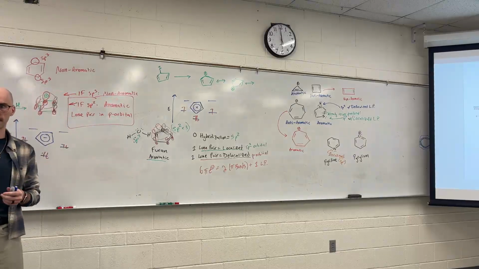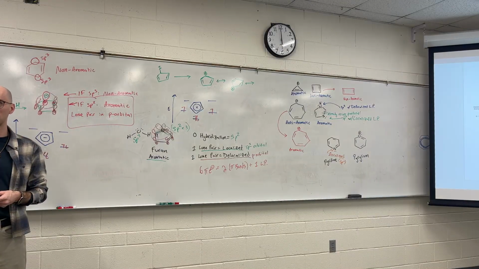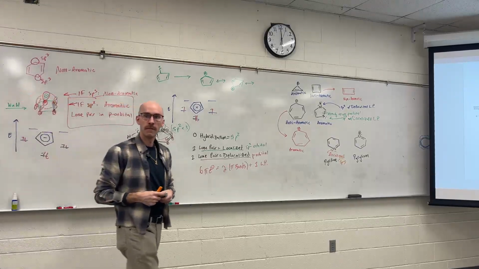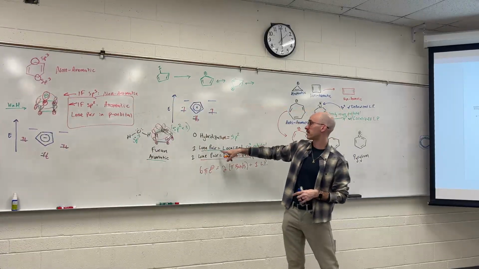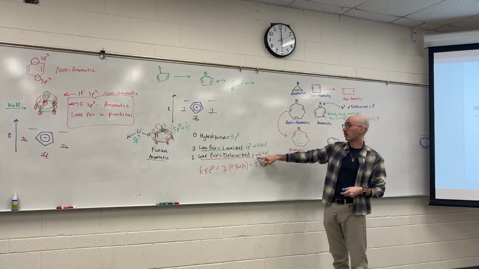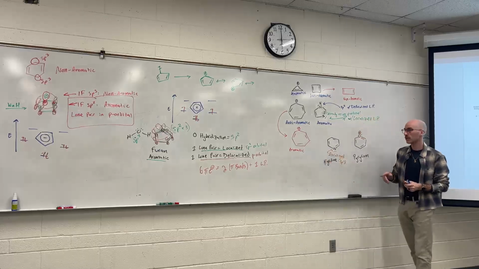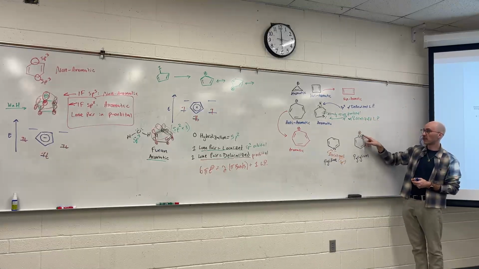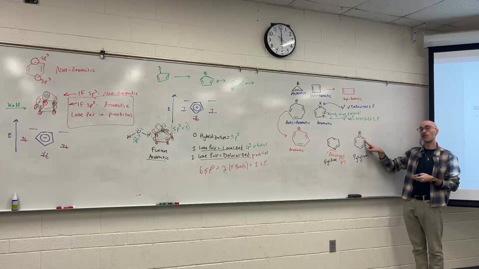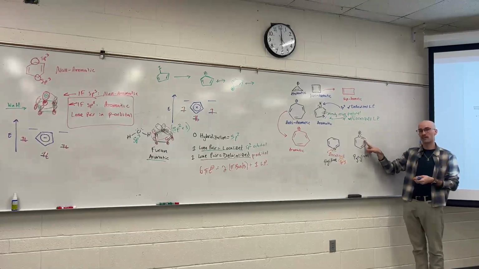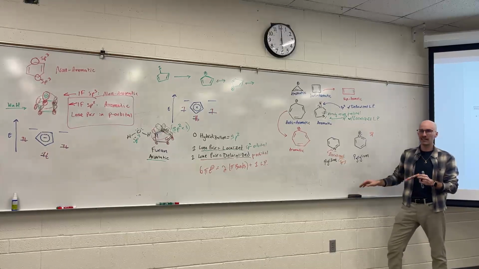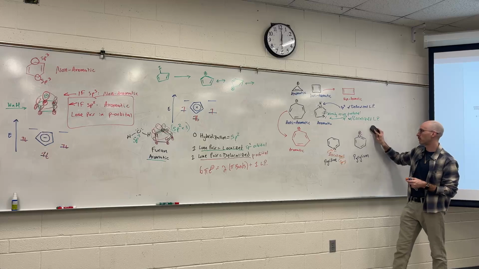Do you want to explain why? Why do you think it's delocalized? To be delocalized, it would need to be conjugated. To be delocalized, it would need to be in a p orbital. So you want this lone pair to be in a p orbital. But the oxygen is already using a pi bond. So to have 2 p orbitals, it would have to be sp hybridized. And this oxygen won't become sp hybridized.